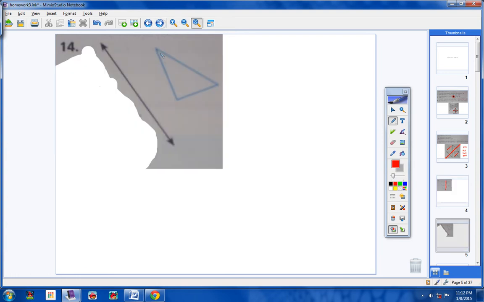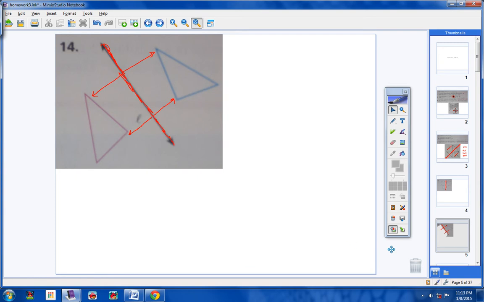Let's try another one, number 14. Okay? If we were to fold this sheet of paper right here on this line, then we'd have this drawing over here, and you must have it the same distance from the line. Okay? Must be the same distance over here. That we have, okay? And so, there's my drawing. And there it is. If you were to fold a sheet of paper right here on this line, this triangle here would fall right on top of this triangle here. And if your drawings are not perfect, that's totally fine, but it's still good practice.